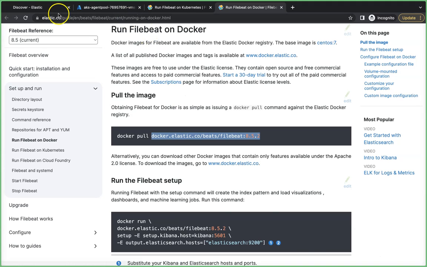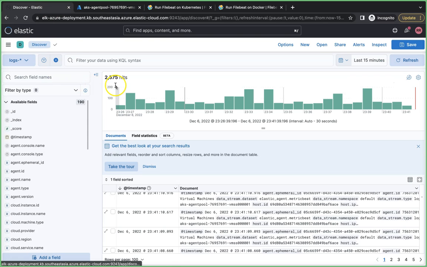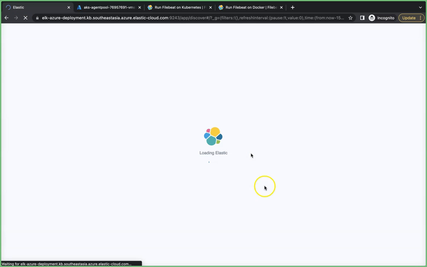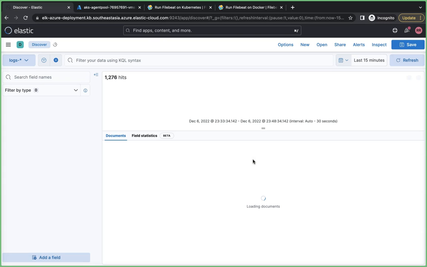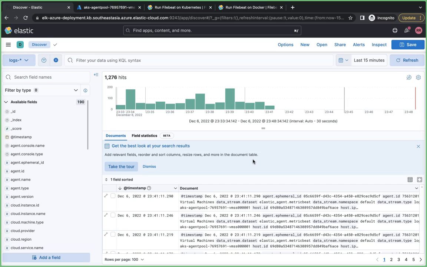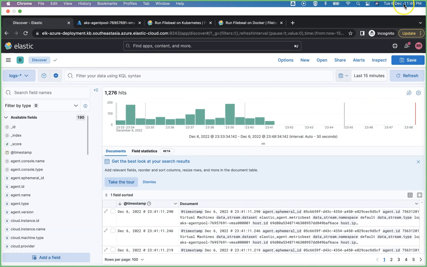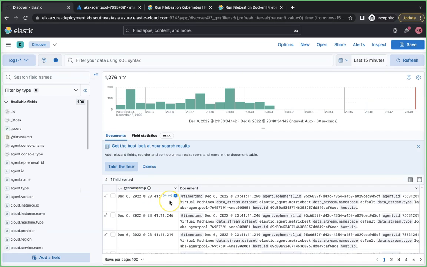Now you just come here. From now onwards, the logs which come from the Kubernetes cluster are from Filebeat, not from Elastic Agent. That is the difference which you need to understand always, guys. Okay. For example, this is 41. I think this is a few minutes before, where we stopped at the Elastic.